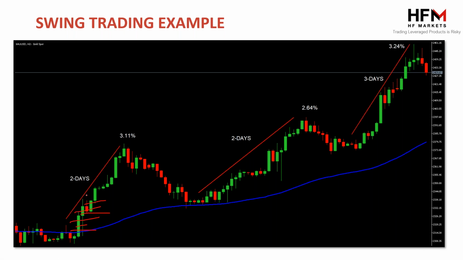You're not exiting any of these trades, enter, and then you're exiting again and again and again. So there's different approaches. These are short-term approaches. What are we looking at though when we're looking at swing trading?